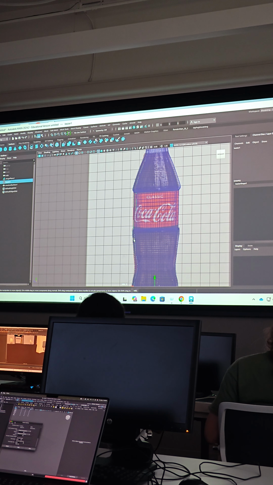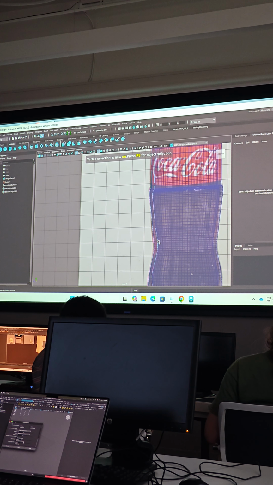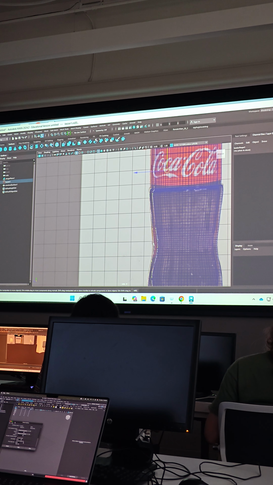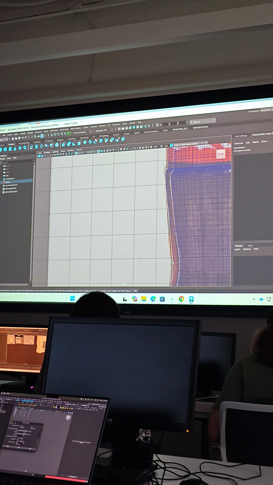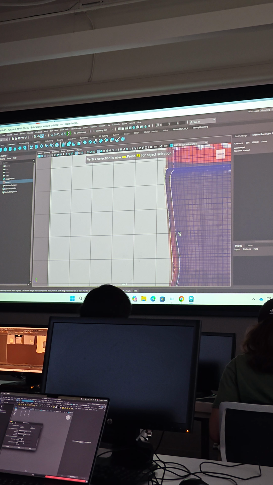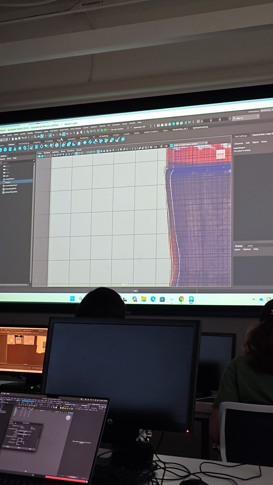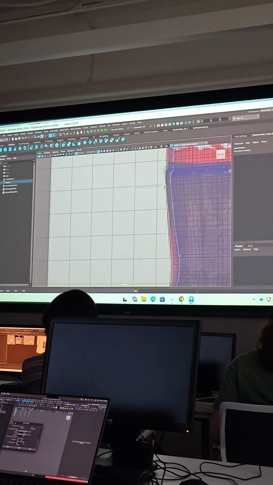So if I change the curvature, don't select the params, select the control vertex.